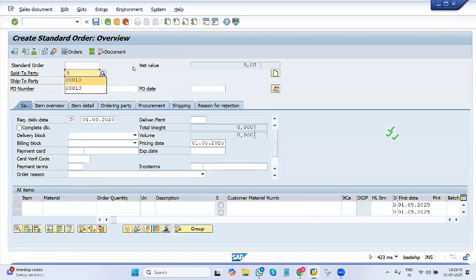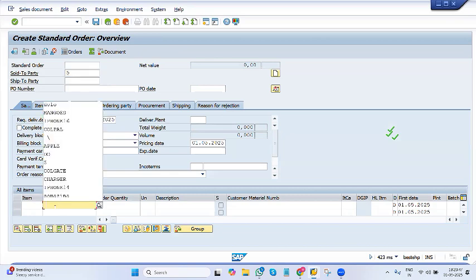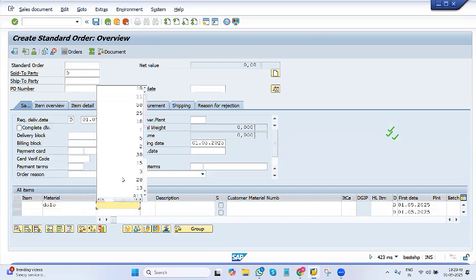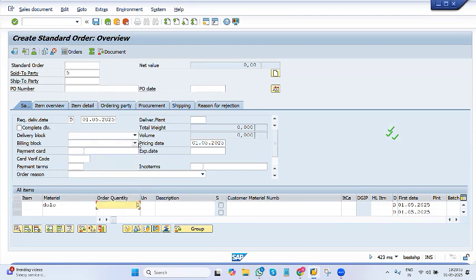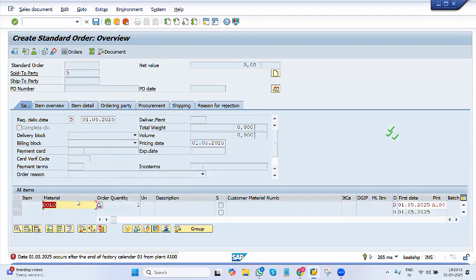Now I will show you whether the price is copied into my sales order. I'll maintain one quantity first, then you will understand. Okay, so what is it: date 1/5 occurs after the end of factory calendar 1 from plant A100.